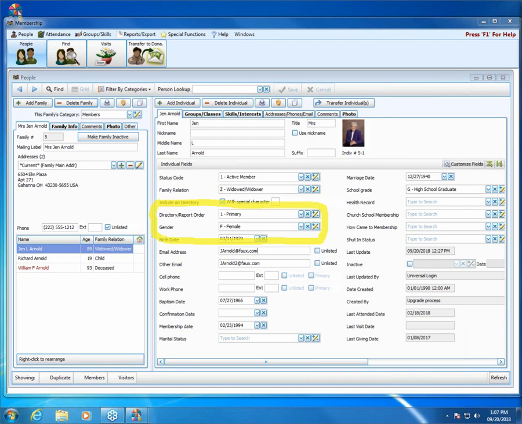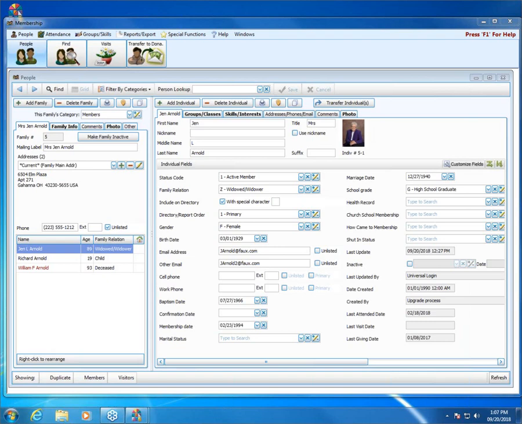Another type of field is a numerical field that allows you, similar to a character field, to type numbers into it. And the last type of field is a phone number field, such as a cell phone. So those are the types of fields we have.